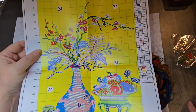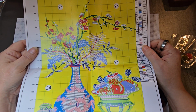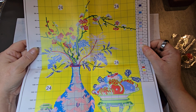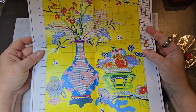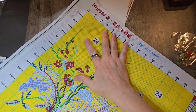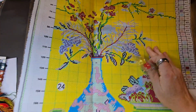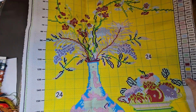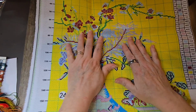I'm not sure, honestly, that I would even bother. I might just go online and buy a hunk of oatmeal colored Aida cloth and rethink this one and just do the items in the foreground and let the cloth be the color. But the downside of that is that it would turn it into a counted cross stitch kit, because the beauty of stamped cross stitch is you don't have to count, you just follow along. So here it is. It's not that big, 152 stitches by 225 stitches. It is 11 count here. So, I don't know.